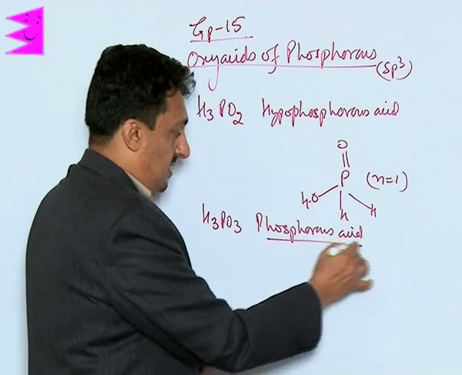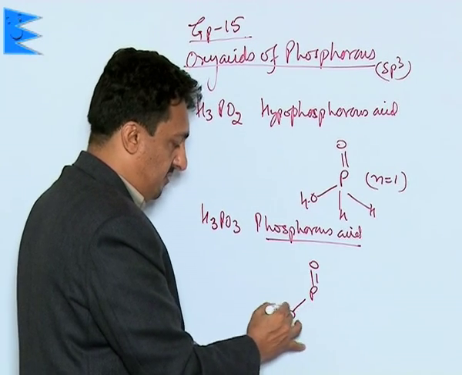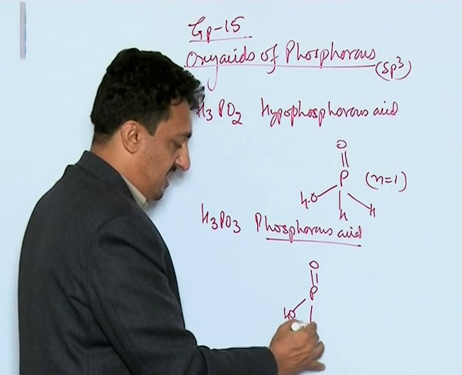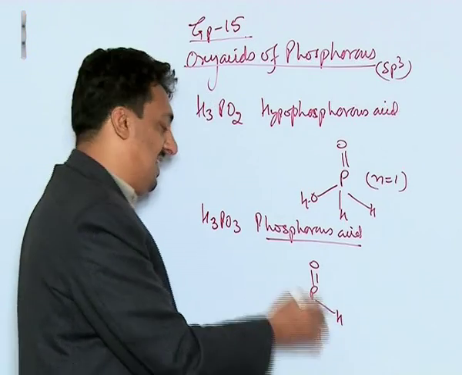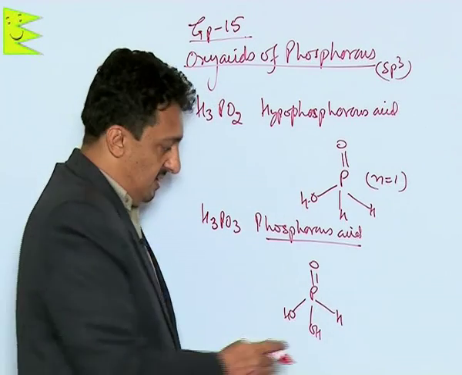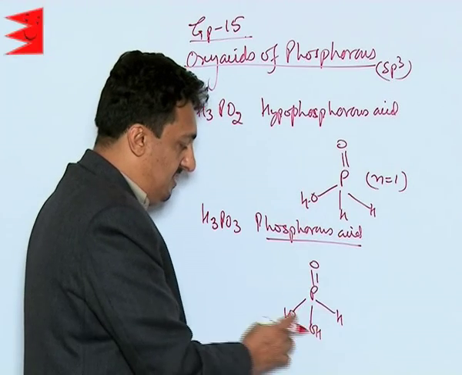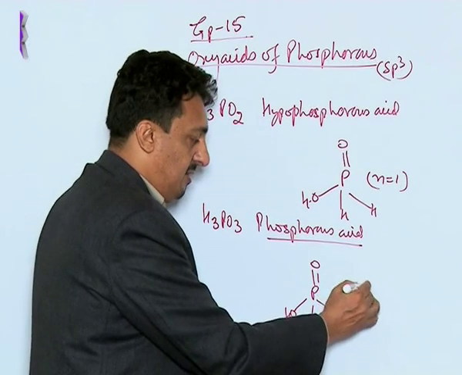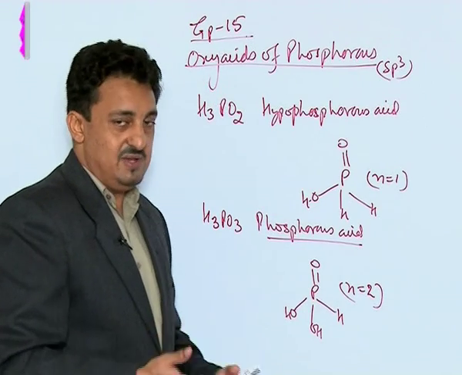Now, in this case, what we find is there is one double bonded oxygen, of course, which will be there in all phosphorus oxyacids. And then there are two OH groups with one H directly bonded to phosphorus. So this H will not come out like in this case. And since only these two H will come out, the N factor or the basicity of this acid is 2, not 3, again as it appears.